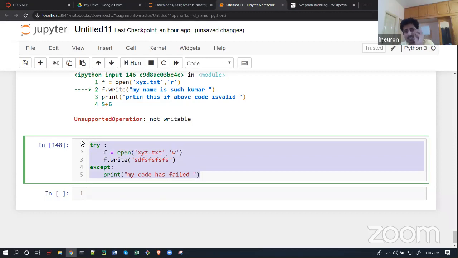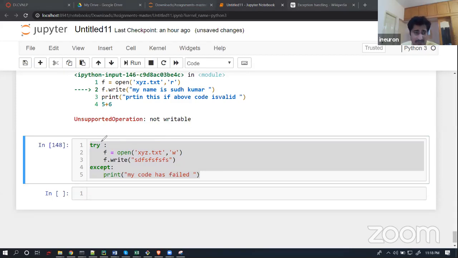Whatever suspicious code you have, you can write it inside a try block. The try block is available in almost every language. In most languages, you will also find a catch block, but in Python there is nothing called a catch block. Now, what is the meaning of this except block over here? Let's try to understand it. There are just 4 blocks which you should know. Apart from that, there is nothing you should know.